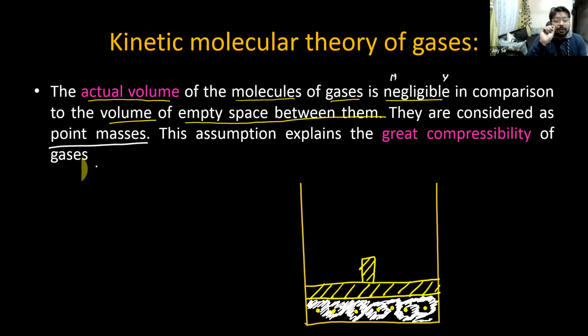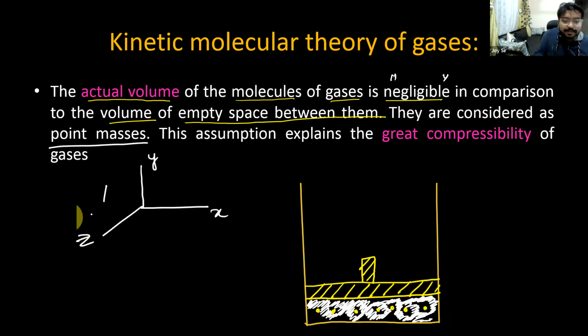Point mass मतलब जिसका कोई volume ना हो. Okay. See, how many axes are there? X axis, Y axis and Z axis होते हैं. 3 axis होते हैं. थोड़ा सा भी X axis होगा तो उसका length होगा, थोड़ा सा भी Y axis होगा तो उसका breadth होगा, थोड़ा सा भी Z axis होगा तो उसका height होगा. If you don't have length, breadth, height, where do you end in the graph? You end directly at the center.